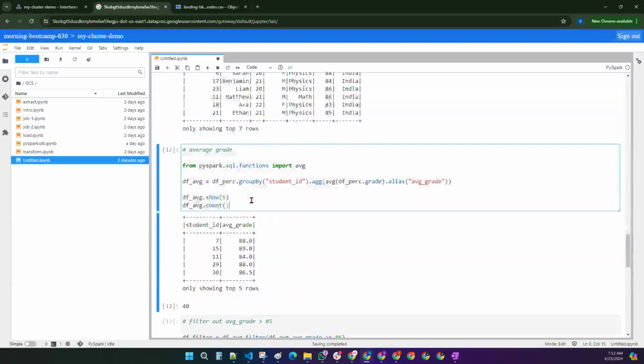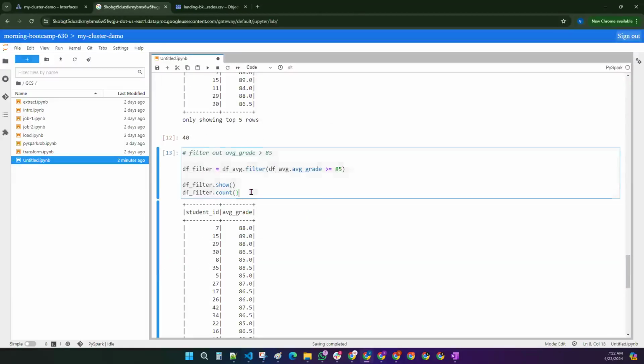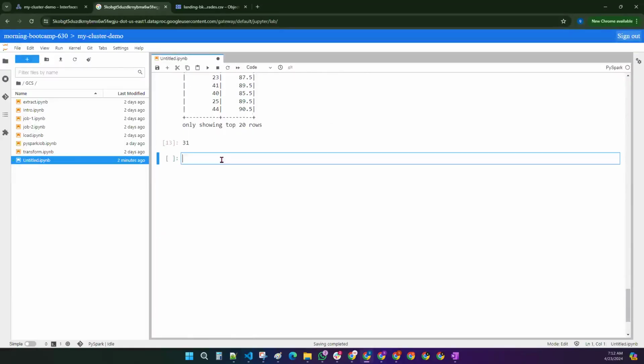And if you wanted to find the average grade and filter out the average grade, this is how we have done all of those things, guys. Now I wanted to load this data to BigQuery. If you wanted to load this data to BigQuery, we need to find how to write it, guys.